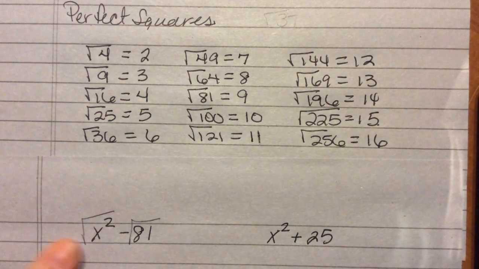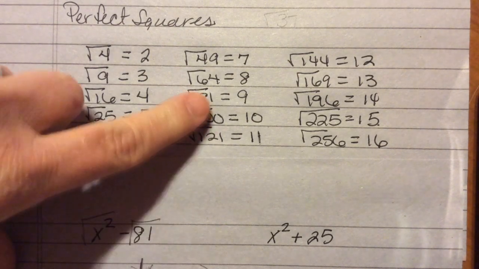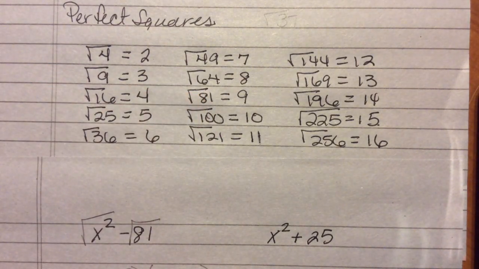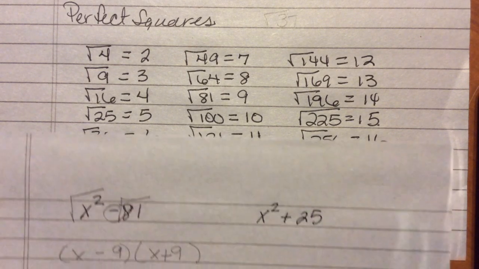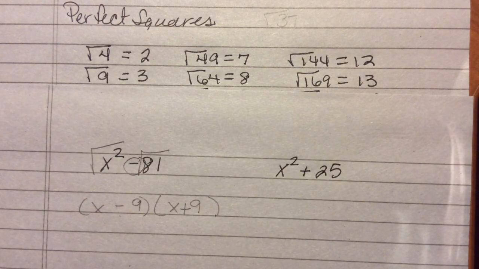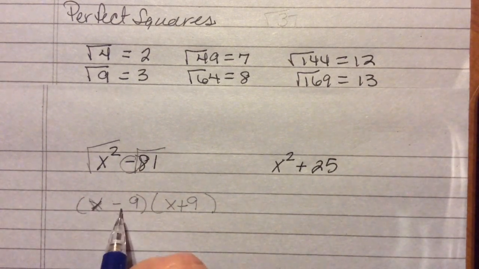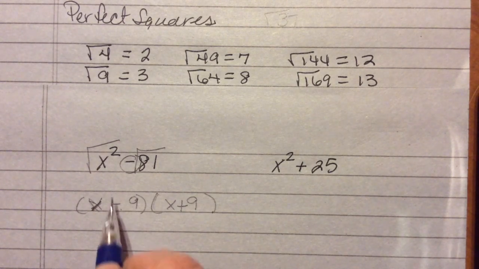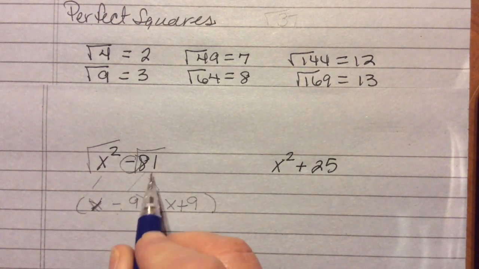Okay, so doing this, that means I have an x in each. And then the perfect square root is a 9 for each. And since it's negative, it's going to be a negative 9 and a positive 9. Now, I see over here I could, oops, sorry about that, guys. There you go. So it'll be x minus 9 and then x plus 9. So you kind of split the x's and then split the 9s.